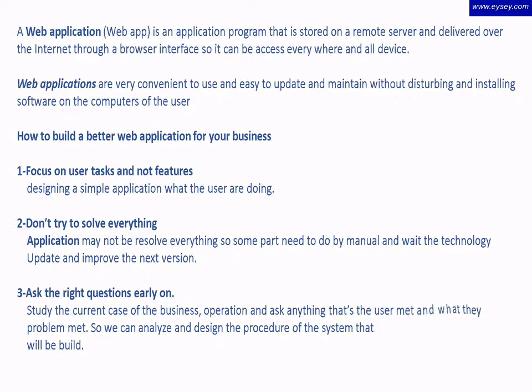Step 2. Don't try to solve everything. An application may not resolve everything the first time. So some parts you need to do yourself, and keep up with the technology and knowledge to improve the application next time. Because in the method of building an application, we need to test before launching the program, so we can go back to design and update.